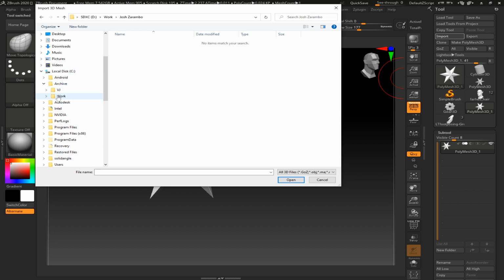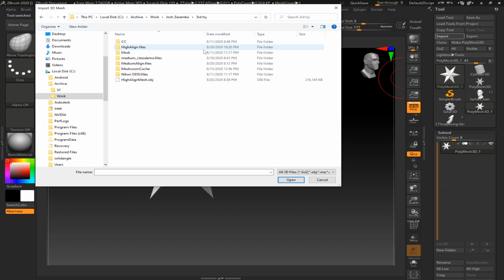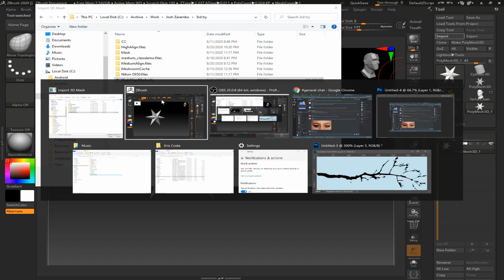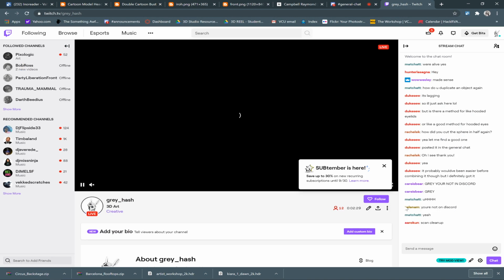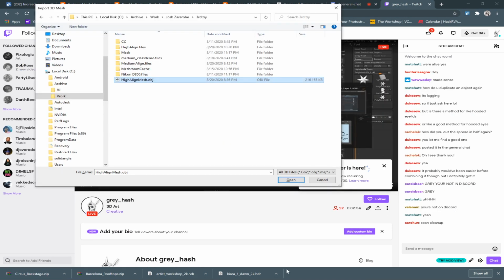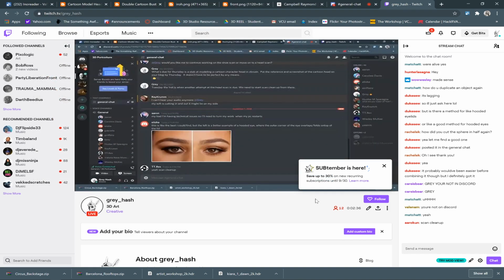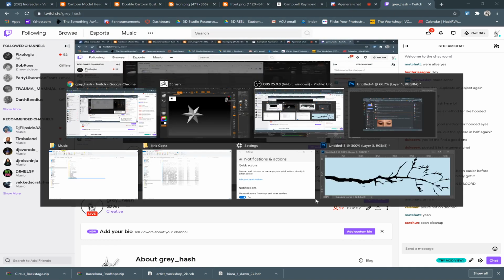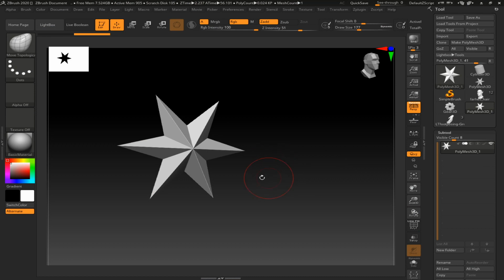It should be obvious that you should have an OBJ exported from your scanning software. But maybe I'm jumping the gun. Maybe we should first go over exporting. It's just literally out of Agisoft, File, Export, OBJ. You need an OBJ, right?